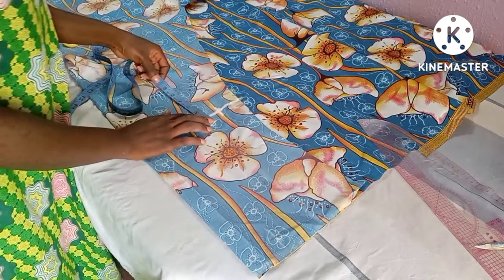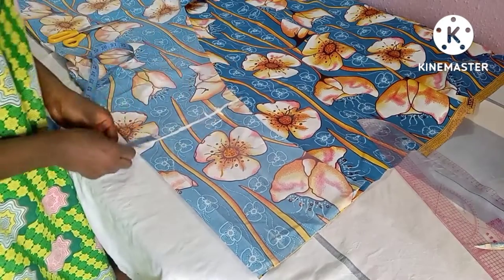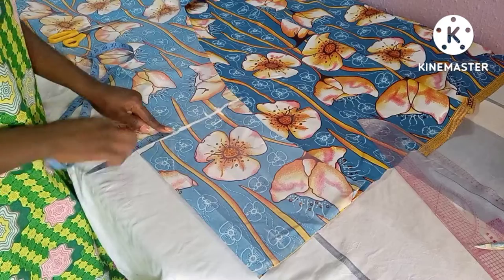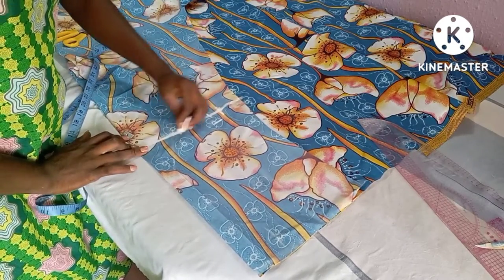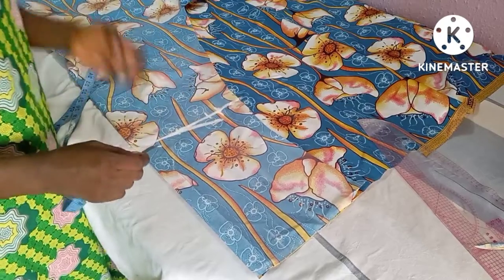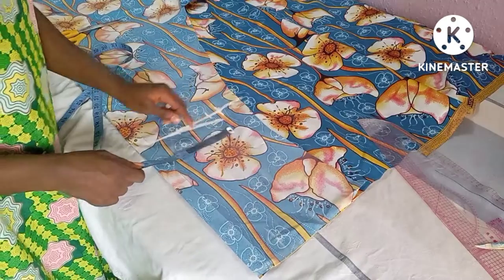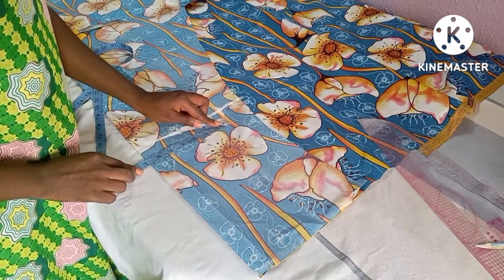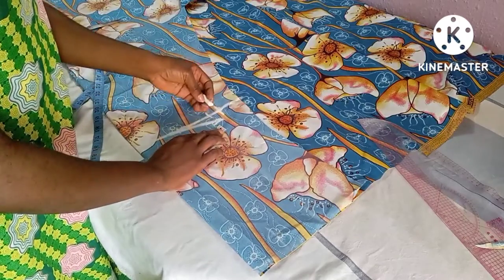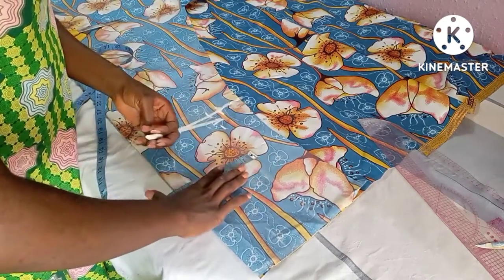Then I'll open down with my shoulder slope 1 inch. Then I'll mark 3 inches along the neckline. I'll connect my shoulder slope. So from that point now, I will go down by the same 6 inches. Just mark 6 inches all the way down. 6 inches.